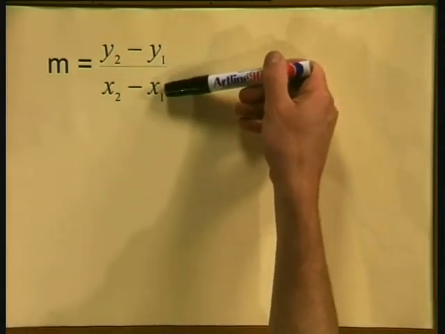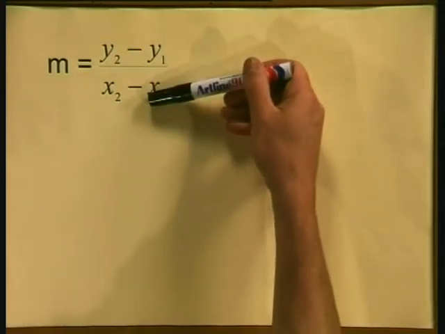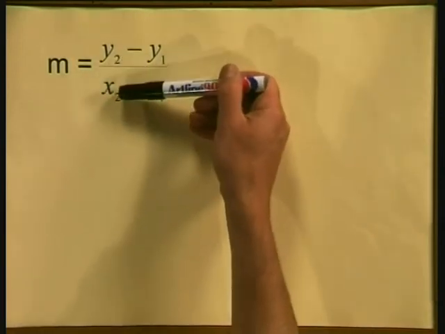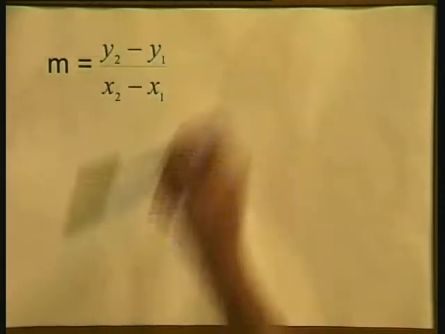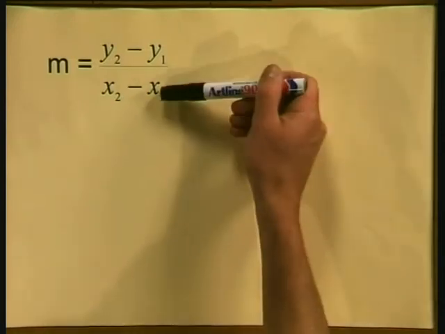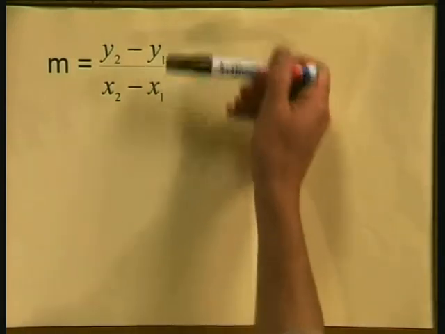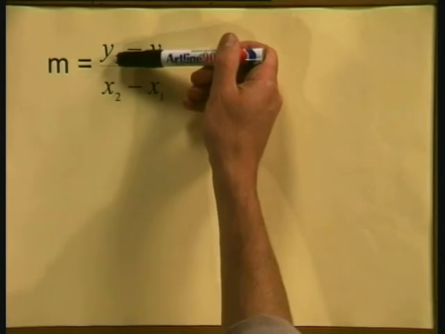This y1 and x1 belong to the same point and this y2 and x2 belong to another point. So depending on which point you choose, you must always find the difference between the points by subtracting the values in the same order.